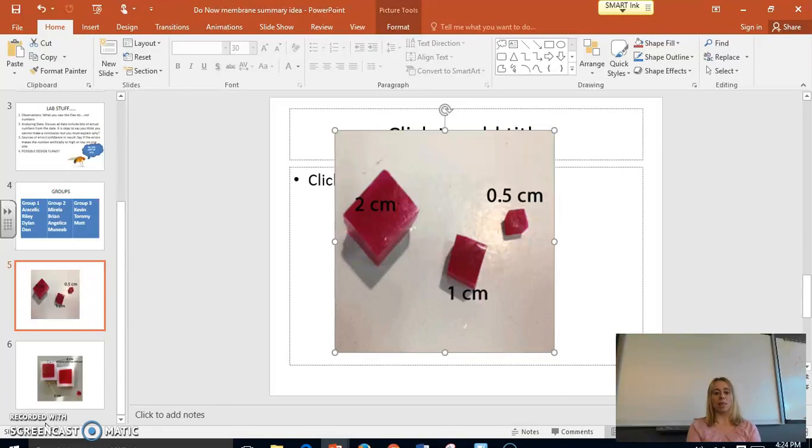Tomorrow in class we're going to be doing a lab that has to do with how substances can diffuse through cells given their different sizes. Before we do that, we need to learn something about acids and bases that are going to be used in this lab. So I'm about to show you something which you will be able to see, and it will make sense of why things in this lab are going to change color.